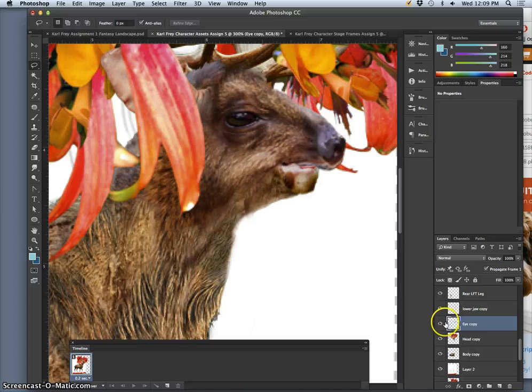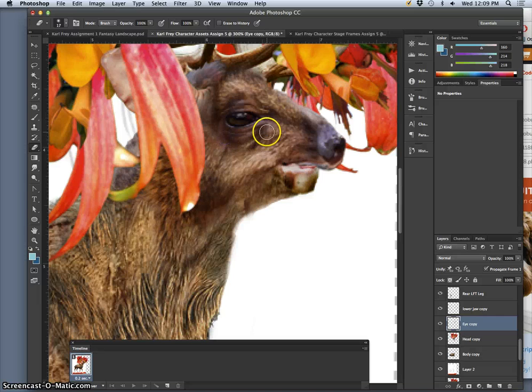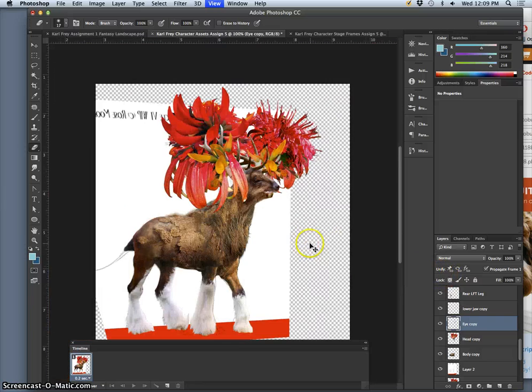And I'll just transform it that way. And you can kind of see that blinking. And I can soften around the edges if I need to, but it's never going to be that visible. All right. So that's my first frame.